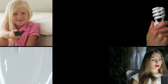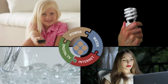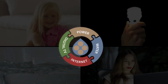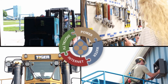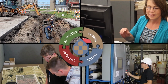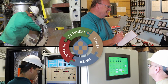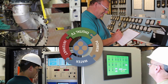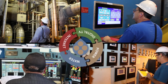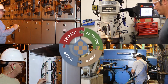You see, Muscatine Power and Water touches just about everybody's lives, every day, with power, water, cable television, and high-speed internet. MP&W is a consumer-owned public utility. That makes you an owner. There's no big utility conglomerate calling the shots from hundreds of miles away. Local people with ties to our community keep the lights on, the water flowing, entertainment on the air, and the World Wide Web at your fingertips. In the field, behind the scenes, around the clock, we are your reliable neighbor.